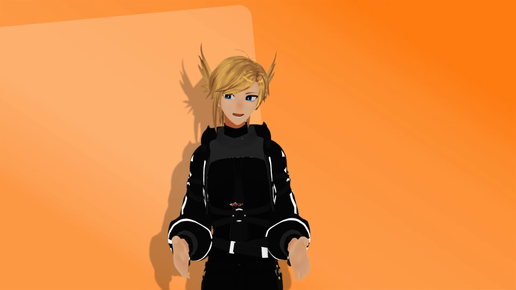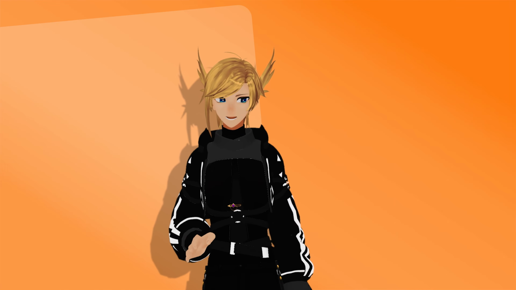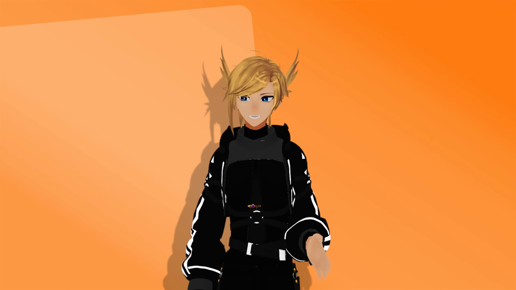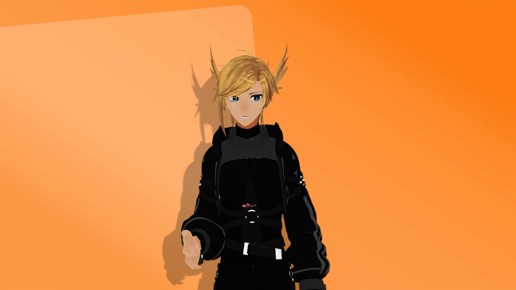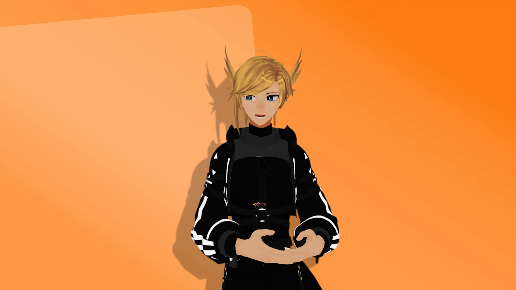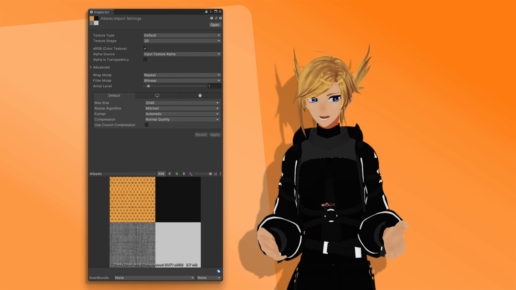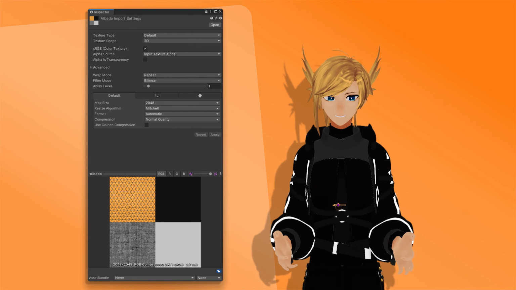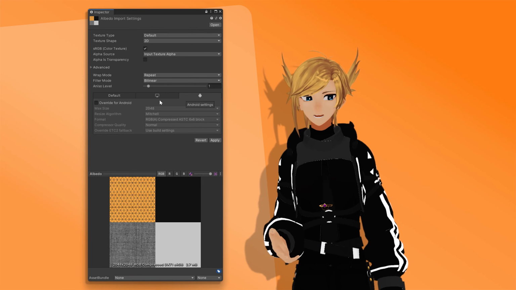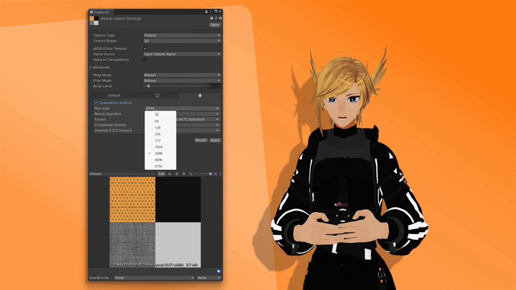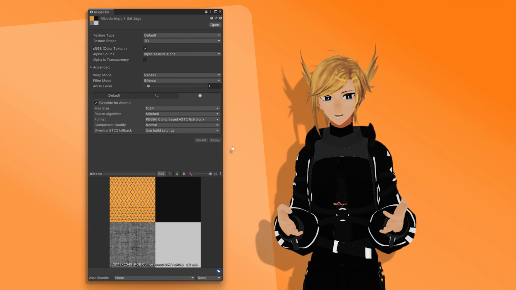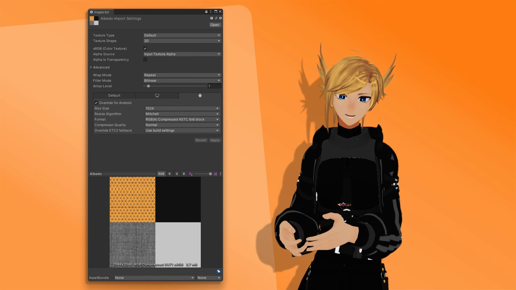For starters, file size. Worlds cannot be over 100 megabytes when uploading, double what it used to be at 50, and avatars are limited to 10 megabytes each. While this sounds restrictive for creators that are used to no limits, there's no reason that your PC build needs to be identical with the Quest. For example, textures and other assets can be imported differently on different platforms. A detailed 2K texture on PC can be imported as 1K or even less on Android, though I'm sure you'll want to have the experiences about as similar to each other as possible, so play around with what settings you feel work best for your use case.